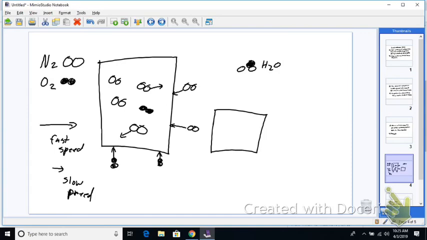And draw before, during, and after. If it's a closed system, you have to draw the same number. And if it's the same temperature, you have to draw the same length of arrow. And then you've got air on the outside too. If the air on the outside helps me explain the phenomena, I'm going to draw it. If it doesn't explain the phenomena, then I won't. There's a couple in particular that explain the phenomena by drawing the arrows on the outside. Okay, so, all right.